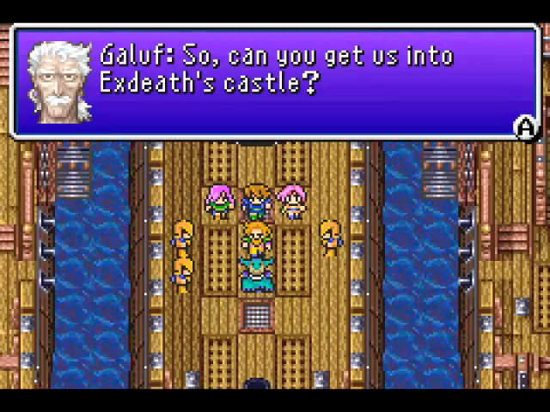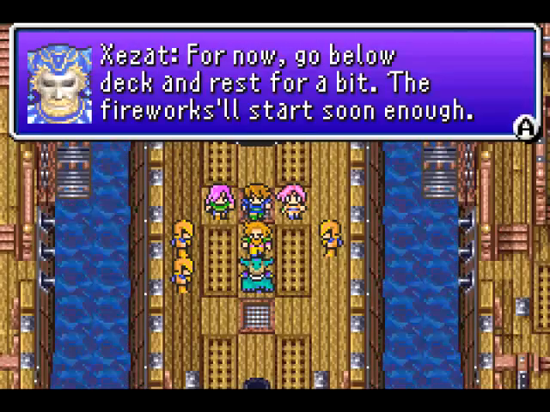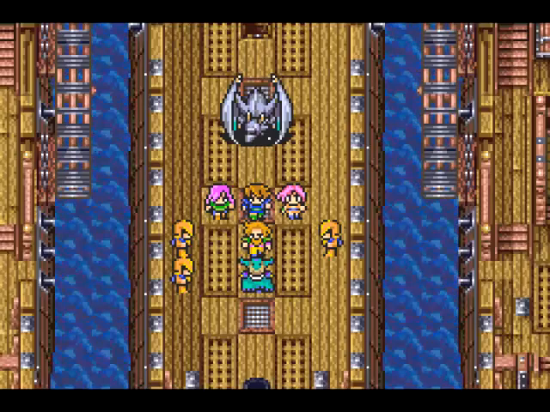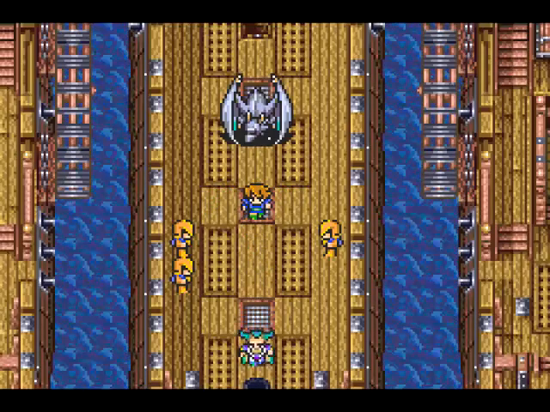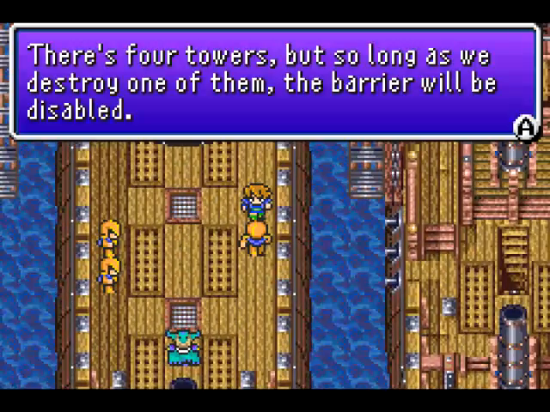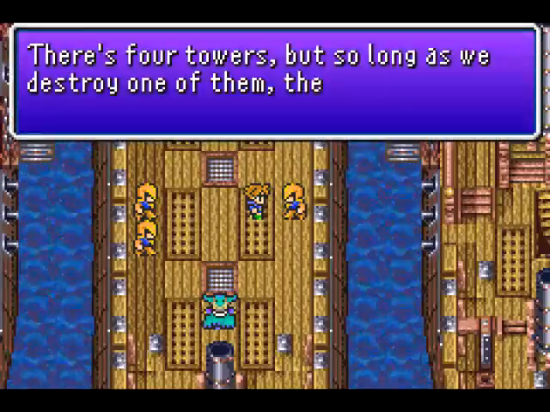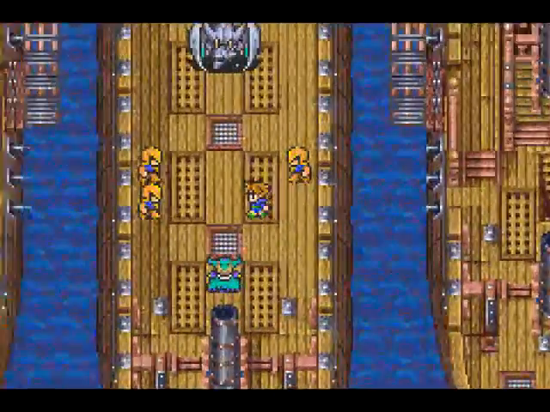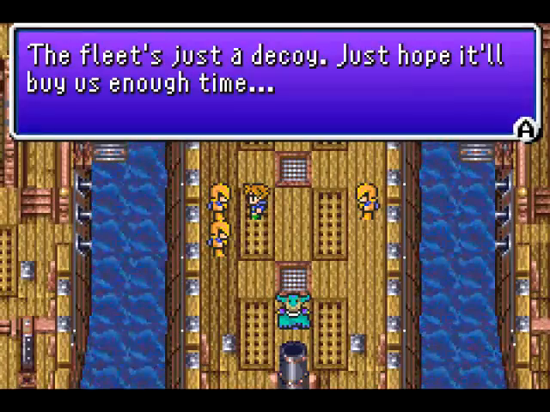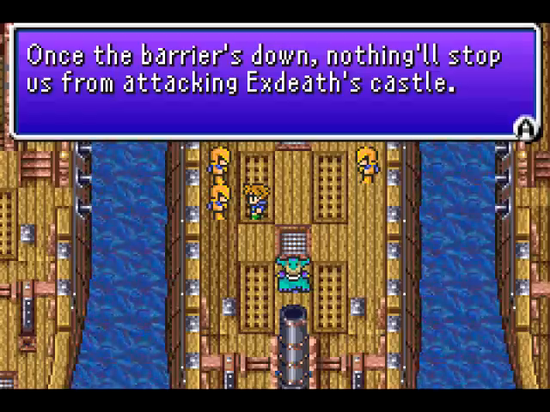So, can you get us an exit to this castle? Ha! You're halfway in already. For now, go below deck and rest a bit. The fireworks will start soon enough. I sincerely doubt this will be successful. There's four towers, but as long as we destroy one of them, the barrier will be disabled. So, they're actually being smart. And I'm surprised. Happily so. The fleet is just a decoy. Just hope it'll buy us enough time. Once the barrier is down, nothing will stop us from attacking ExDeath's castle.